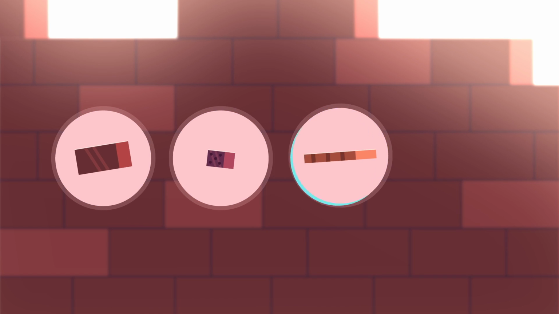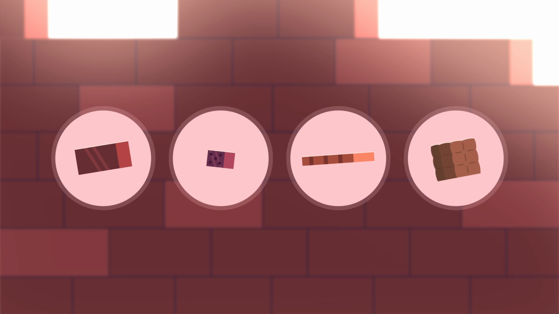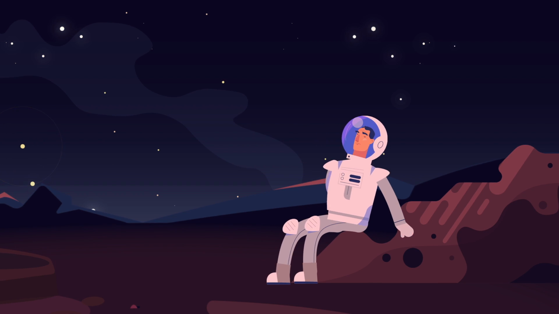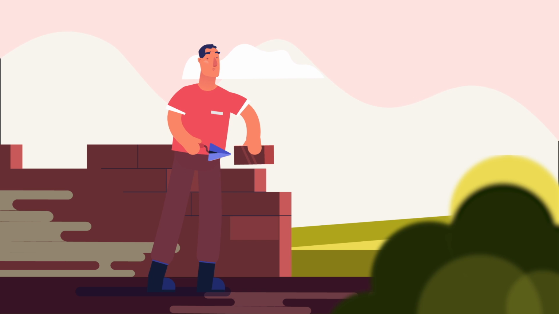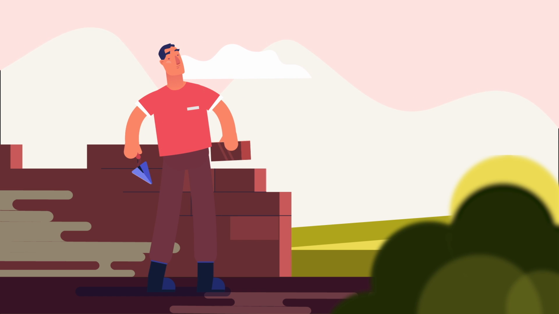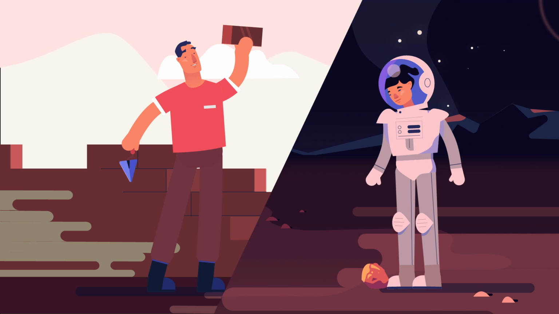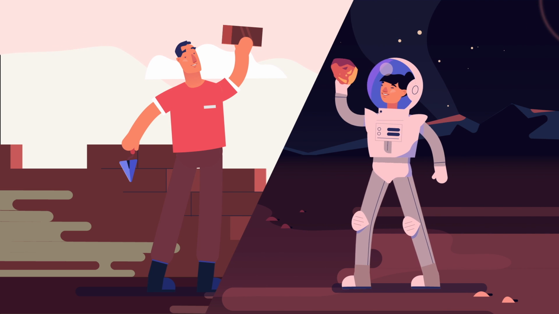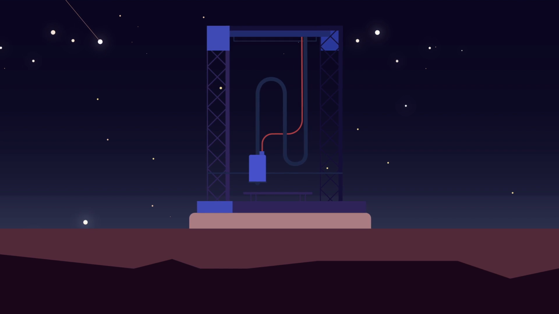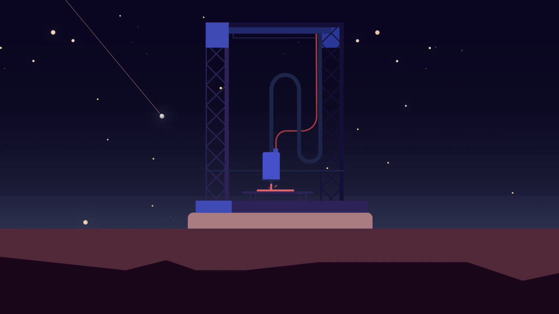So instead of bricks, we have to think smaller, lighter, and, well, perhaps even inflatable. Why not? That's already going to save a lot of rocket trips. Let's even take a step further. Just like we use bricks from Earth to build on Earth, can we use something from the moon to build on the moon? Well, it is possible to 3D print with lunar soil.